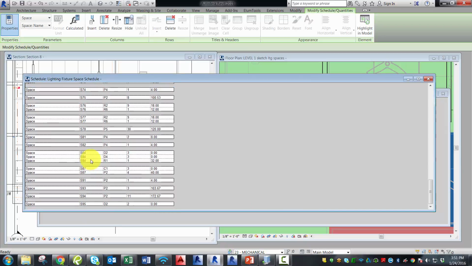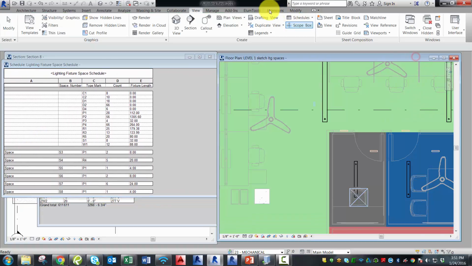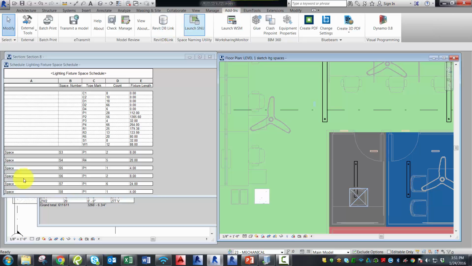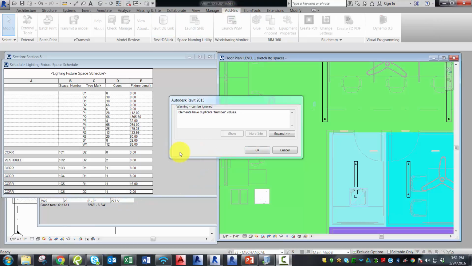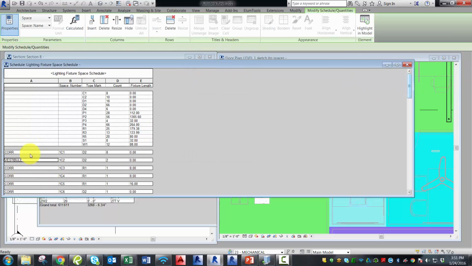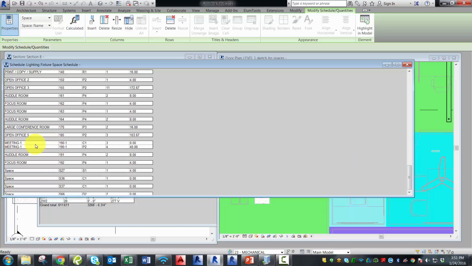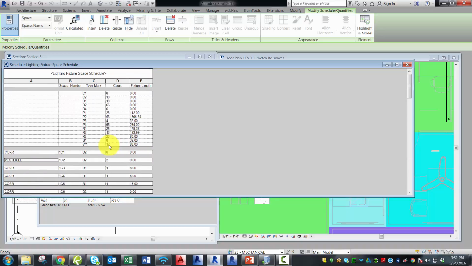And clearly my space naming utility hasn't worked because they're all named space. So if that is a problem in yours, we might have to run the space naming utility again. So I've just done that, and you'll see that these have all changed. So you can see before your eyes how this names it, what the architect named them. And you now have counts per room. So you can see in meeting 1, there's a C1 and a P2. The only thing you have to be very careful of is making sure that you know which fixtures are by length and which are by each.